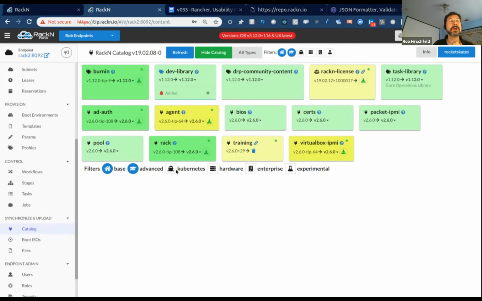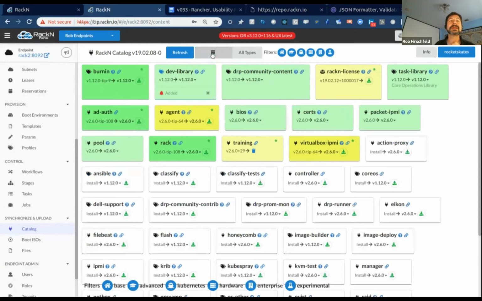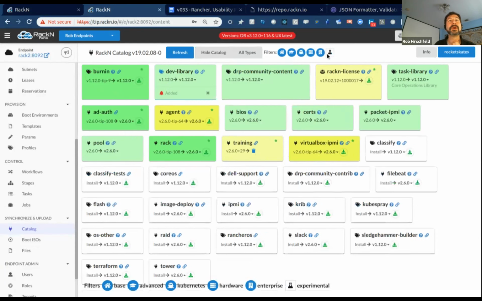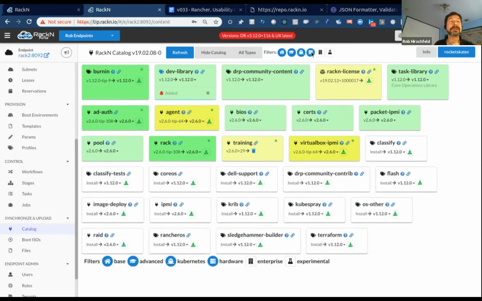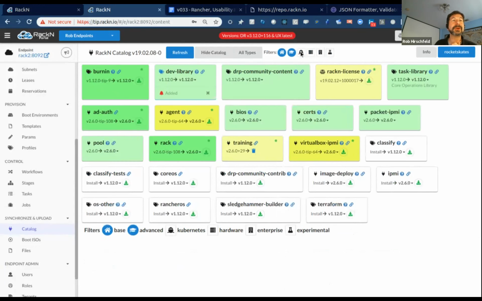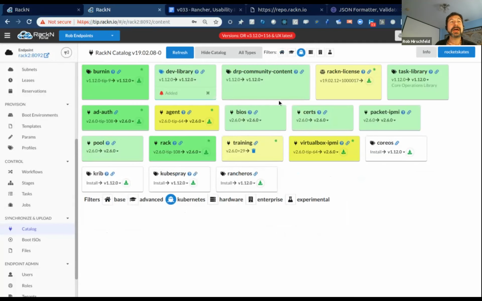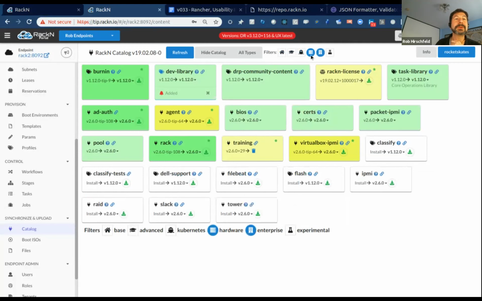And then we have so much content in the system. Oh, I'm hiding it. Because there were so many things in the catalog, we added some tags so that you can filter out content that you're not interested in. In this case, you could look at just the Kubernetes add-on pieces, or just the enterprise capability, the hardware pieces or enterprise pieces, and pick the content you want from a filter perspective.